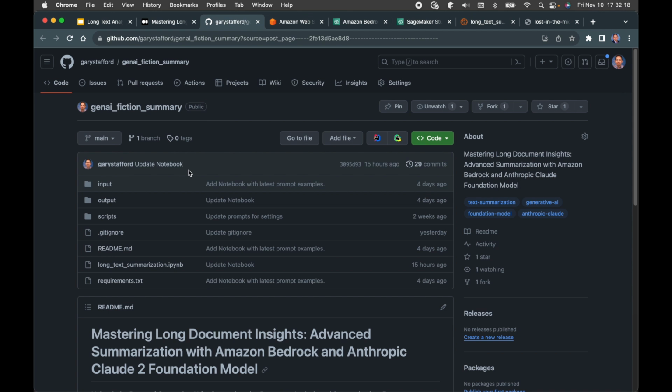The GitHub site has a number of scripts. It has the sample input, Dracula. It also has the sample output, which I'll explain in a minute. Since publishing the article, I've also created a SageMaker notebook, and that's what we're going to be using today to walk through as part of this video. The notebook, along with all the original scripts, are available in the GitHub repo. Everything is open source and available to use.